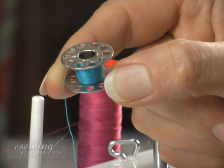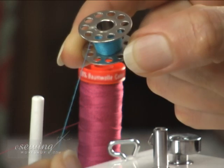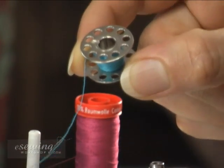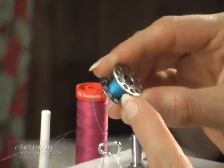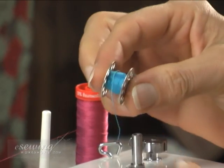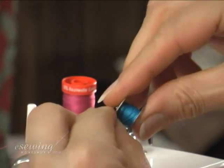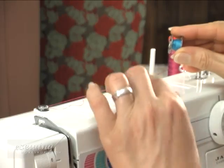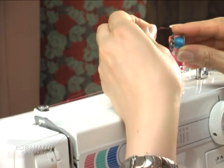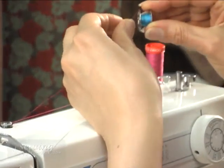If we are winding thread on a bobbin which has some thread on it already, follow these steps. Hold the bobbin in this way so the thread hangs from the top to the bottom. Wind the thread to the end by rotating the bobbin. Place the end of the new thread above the right side of the bobbin disc and hold it down with your index finger.